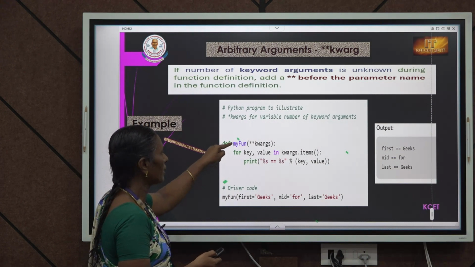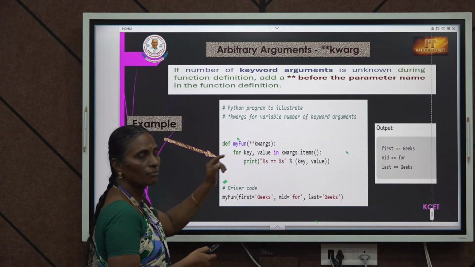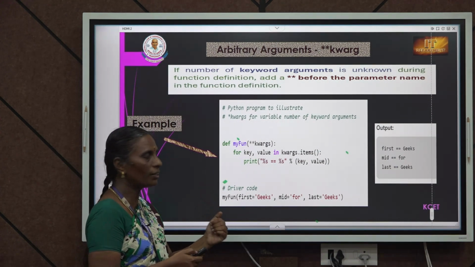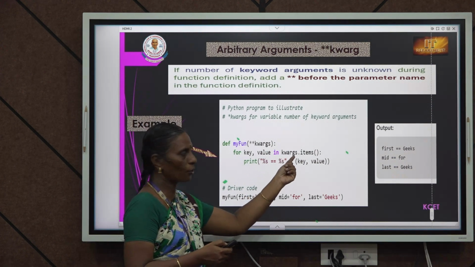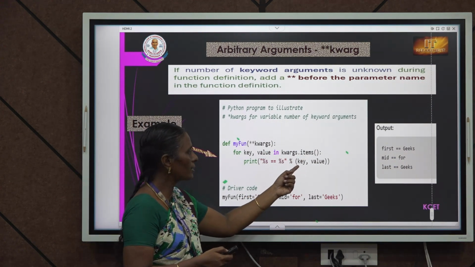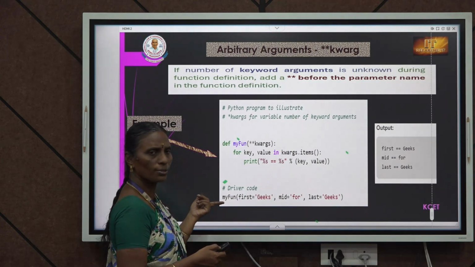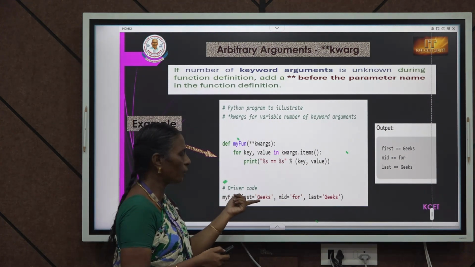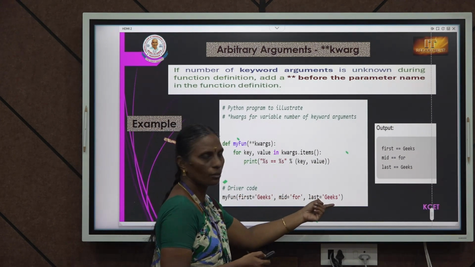Again the same function, my function with keyword argument. Here we are going to extract the key and value pair from the kwargs, right. So, we are displaying the key and value. The function has been invoked using my function first equal to geeks, mid equal to 4, last equal to geeks.